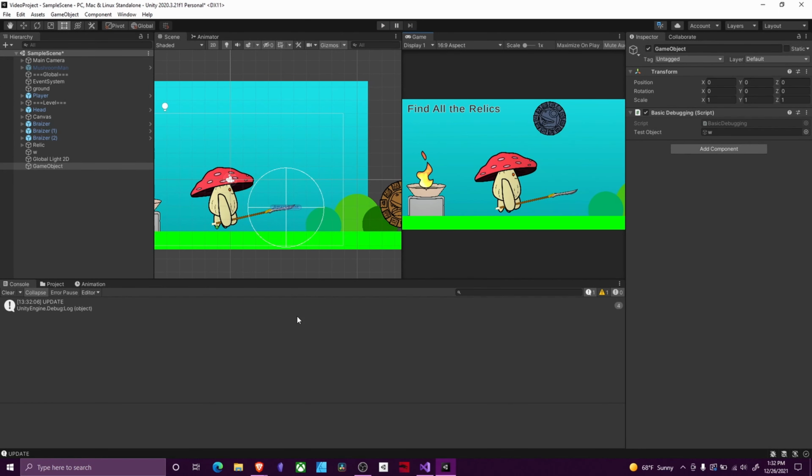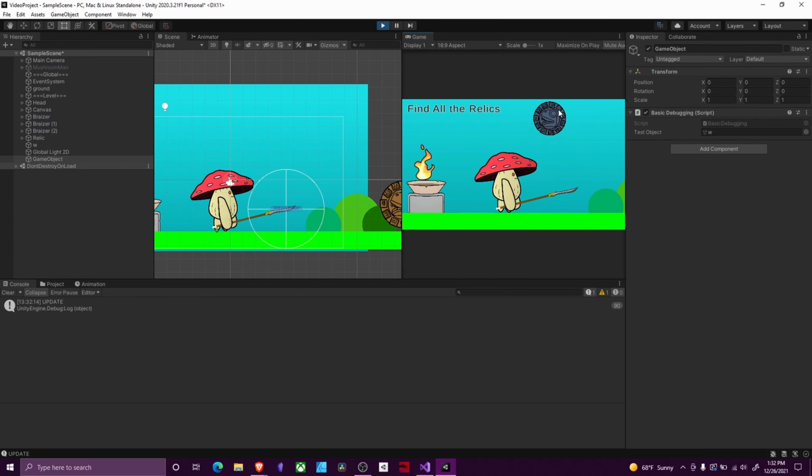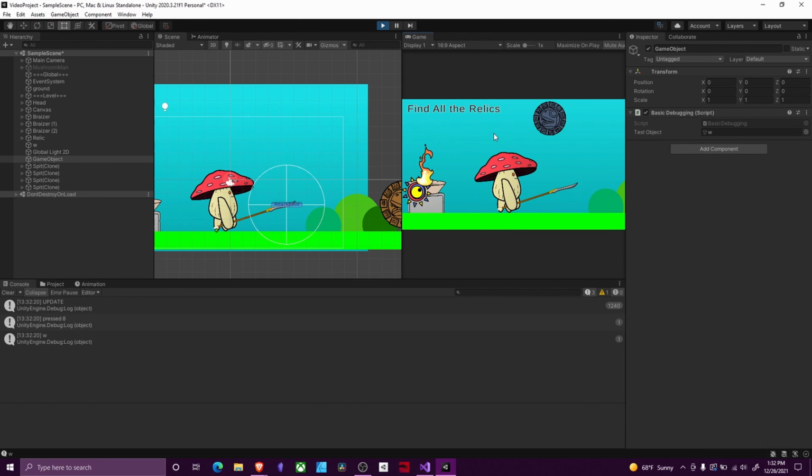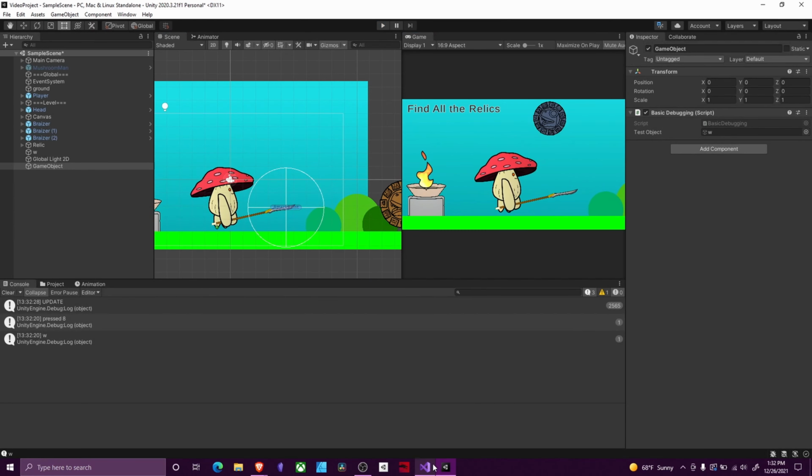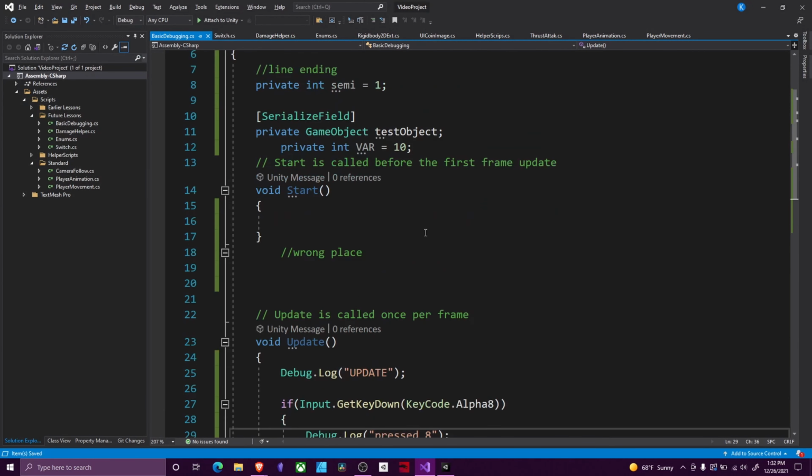So update's happening, so good. My update loop's happening. Now, if I press 8 on the keyboard, I see pressed 8 happen. So that tells me, okay, the code's working up to that point. Then it does the W. So it's a way to isolate code and figure out where things are broken.